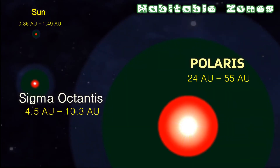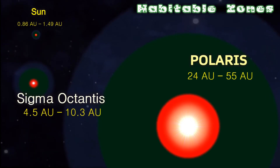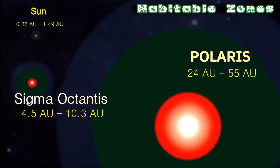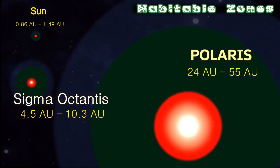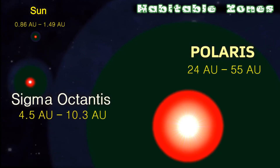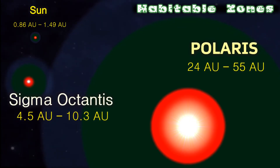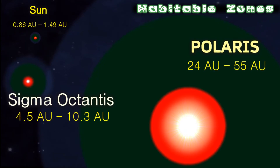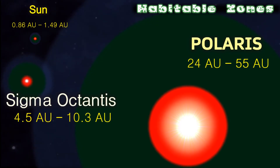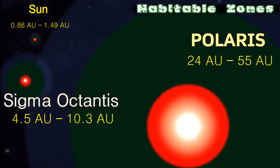The habitable zones of such stars vary largely. The smaller habitable zone of the Sun, in which we lie, is not even one astronomical unit wide — a clear disadvantage of G-class dwarf stars. The habitable zone of Sigma Octantis is some six astronomical units wide, and would include everything from the far reaches of the asteroid belt to and including the gas giants out to Saturn — Ceres, for example, would become habitable. Polaris is in another category again: its habitable zone stretches some 31 astronomical units wide, a gigantic structure in which maybe one day we'll be able to find habitable worlds, including the blue world of Neptune and many dwarf planets.